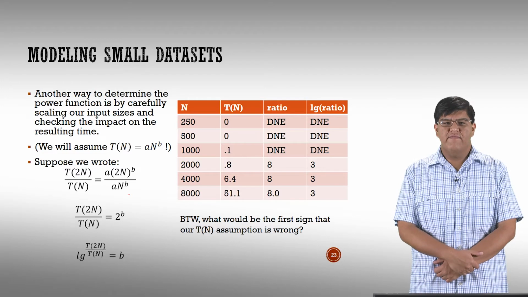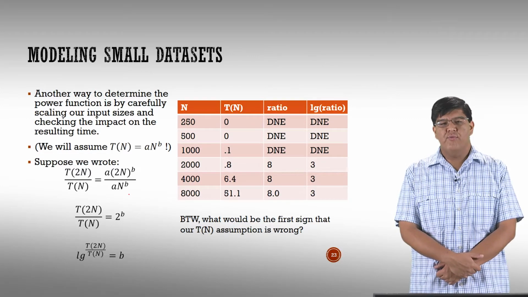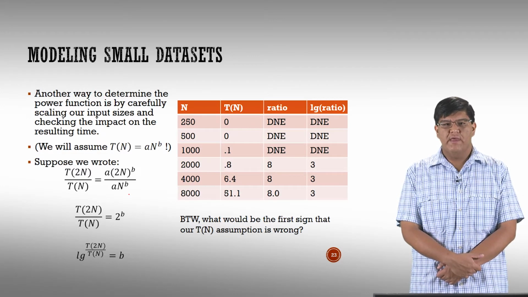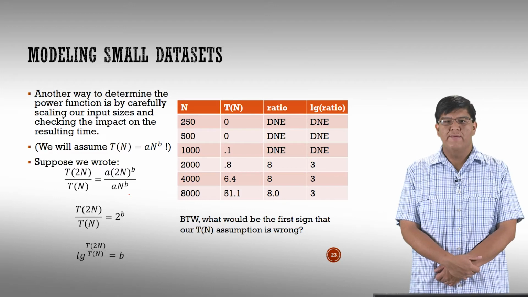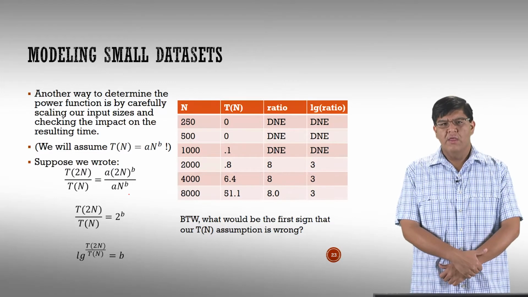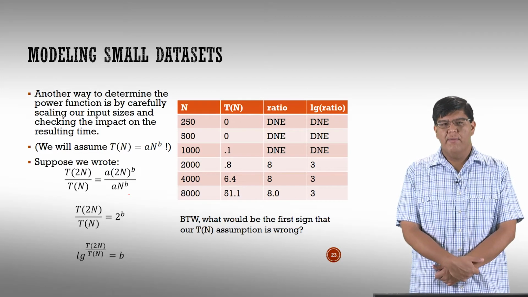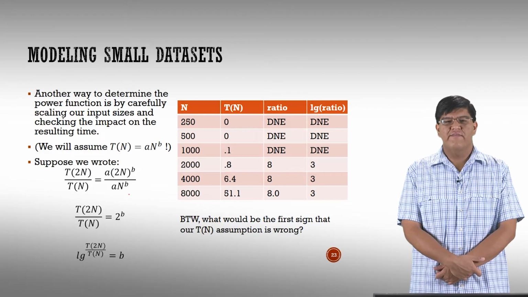In this video, I want to give a second way to analyze what is the power function modeling a data set for the special case when you have very, very little data. Specifically when you have only two pieces of data, right, or 2 data points.